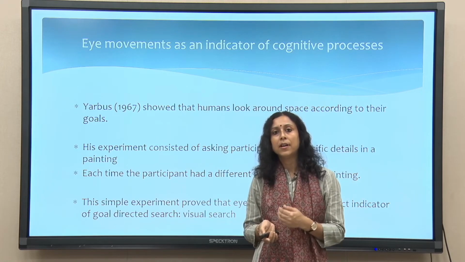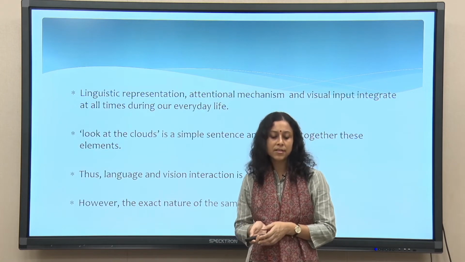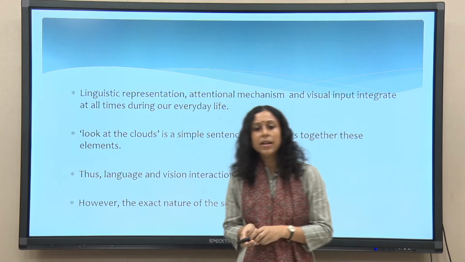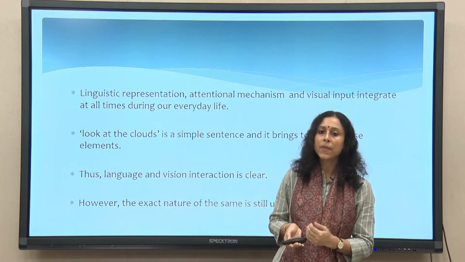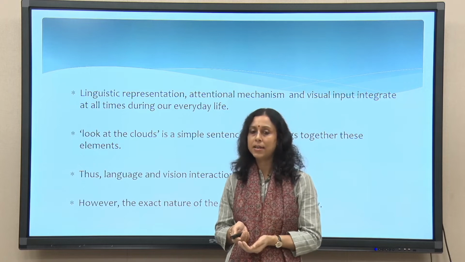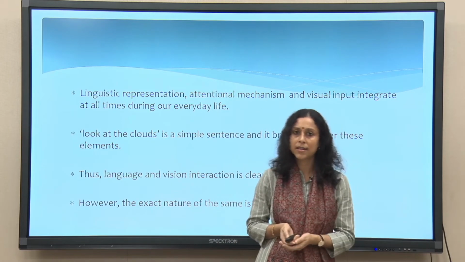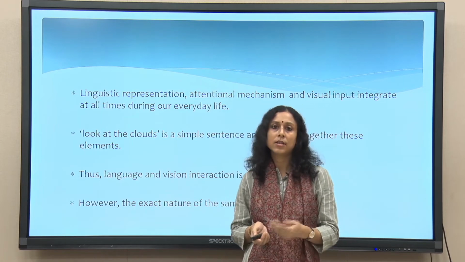So, goal directed behavior with respect to visual search goes back to this seminal study by Yarbus in 1967. Now, linguistic representation, attentional mechanism, visual input, all these integrate at all times during our everyday life. Take a simple example like look at the clouds. It's raining, it's quite cloudy today. So, I imagine I just tell somebody look at the clouds.